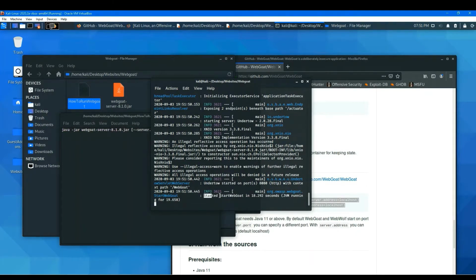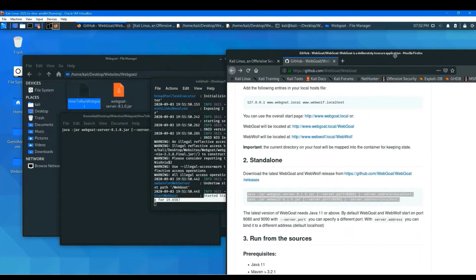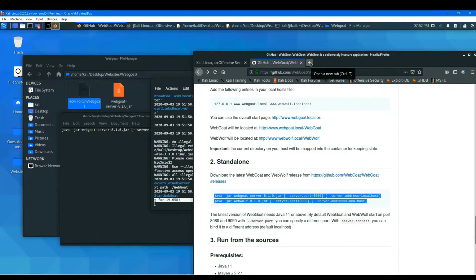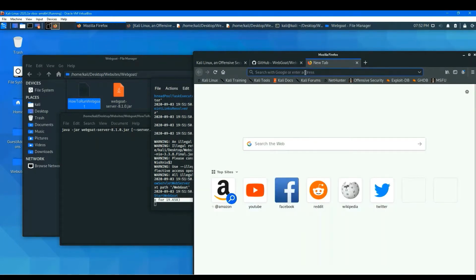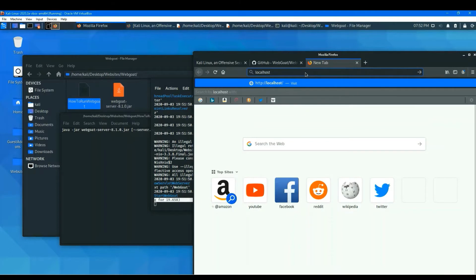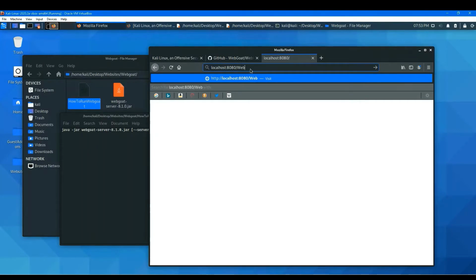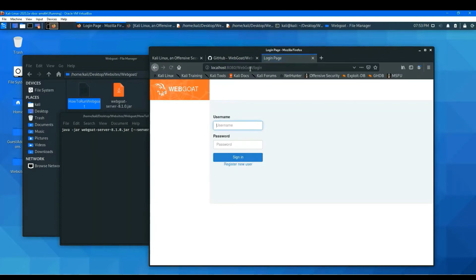Okay, you can see here it took a little bit over 80 seconds to get started. So make sure your server is completely running, fully started. Then you can access the web server. Like I said earlier, the port number is 8080, so you type localhost:8080, then it's the WebGoat login. Oh, here we are. You can see the web server is running, and you can access it.